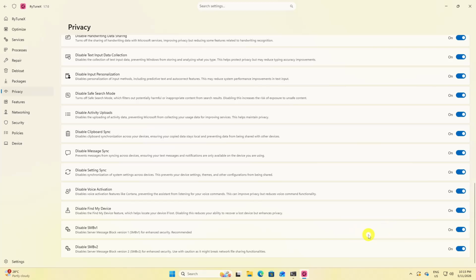Once you complete the steps, the new configuration will take effect, reducing the amount of data Windows 11 shares with Microsoft.